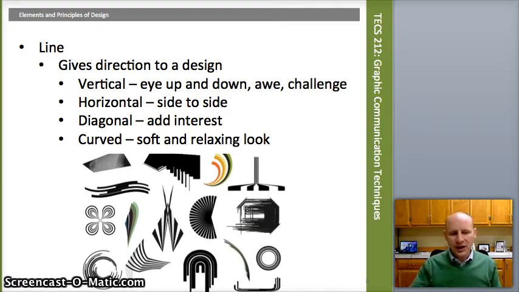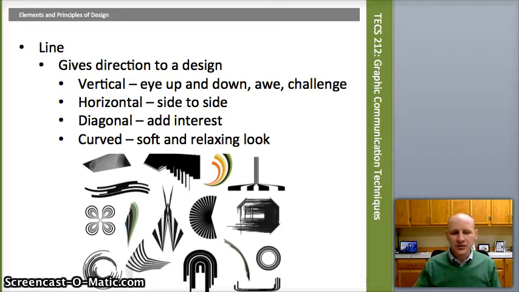So we can use lines in different ways to try to help shape or make our design look different. If we have a really tall vertical design, we may add in some horizontal lines that will help draw your eyes side to side and make it so it's not so tall. Or vice versa, if we have a really wide structure, for example, and to eliminate that look that it's just really, really short and wide, we can try to put some real distinct vertical lines in there that help draw your eyes up and down to make it look taller than it really is.